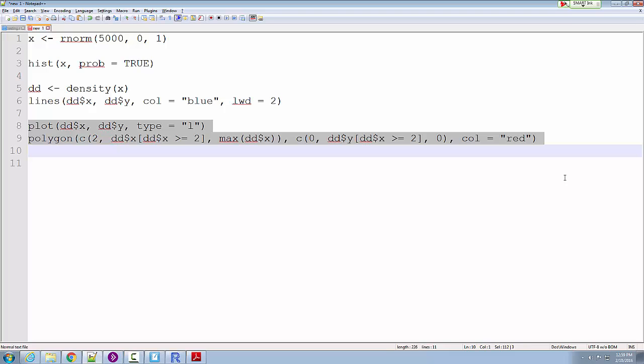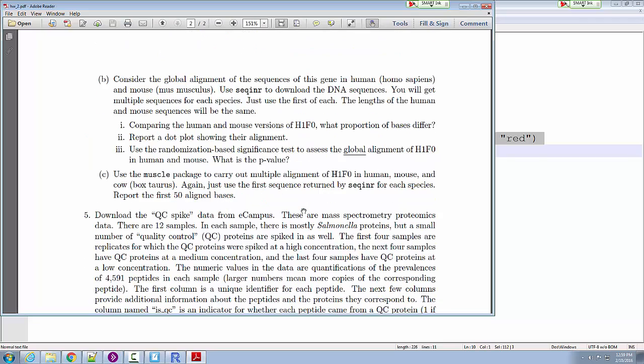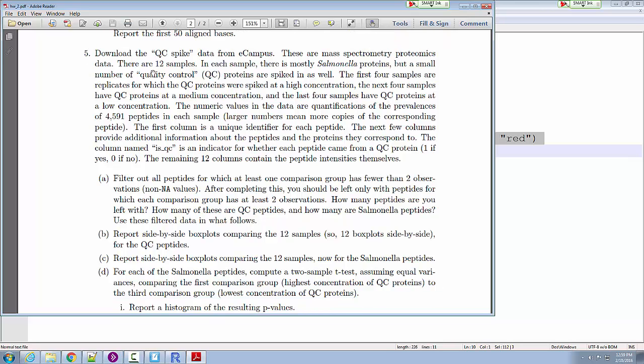The other thing that I wanted to touch on with regard to the homework is in the last question. Somebody asked on the discussion board this morning about these data, the QC spike data. Do we need any special background on these data? They are proteomics data, and we really haven't defined what that means.